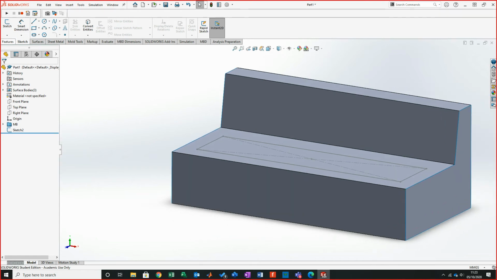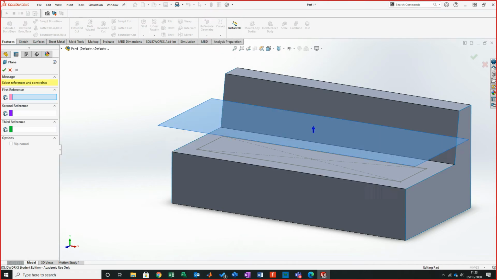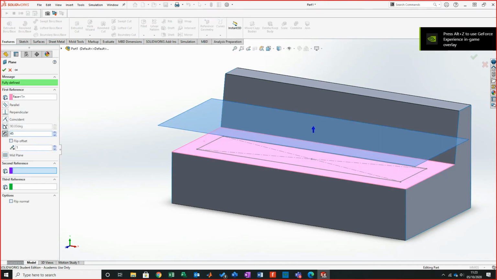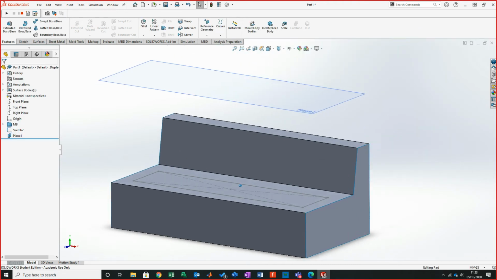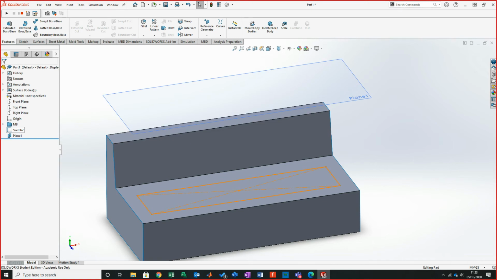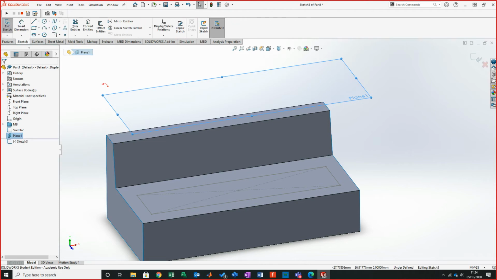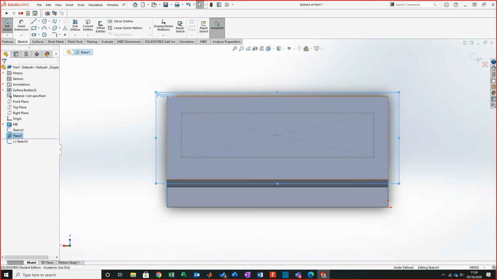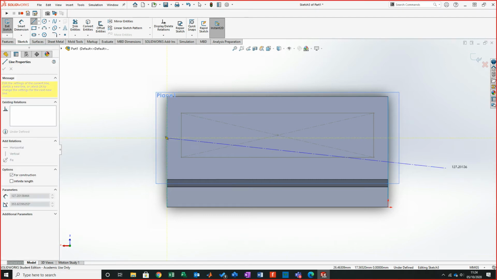So what I'm going to do now is add a plane 45 millimeters above this step, as I've been calling it, 45 millimeters, and click apply. So that is what you'll end up with. I'm not naming that yet because I'm going to name the feature once it's together. So I'm going to sketch and sketch, control and A. Right, now this is just a learning curve for anybody who has ever been unsure about using things to your advantage. Symmetry. If you can use symmetry to your advantage, use symmetry to your advantage. Get the benefits of the tools that are there. So I'm going to go center line. I'm going to track it to this point there and then over to there.